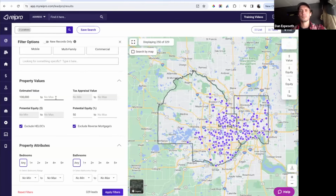Yeah, I totally get it. It's a good problem, right? It's a good problem, but the cost of doing that matters, because I want to start with this postcard. We may end up tweaking some things if we're not really getting any action from it, no calls and stuff like that. I want to play around with a few things because I wish there was one solid thing we sent out that everybody calls, but marketing doesn't work that way. So yeah, go in and do this multiple county area. That puts you at a good number, 329 right there.